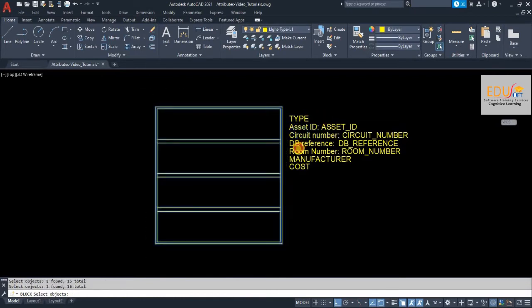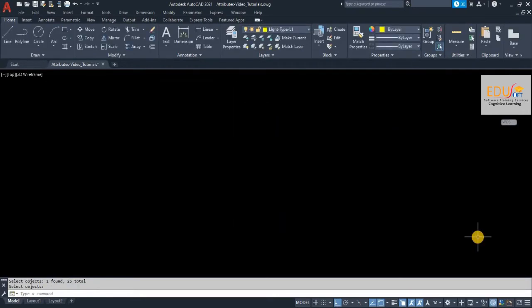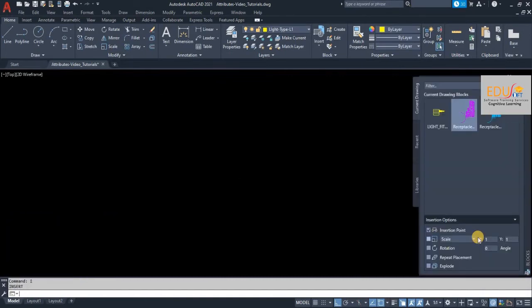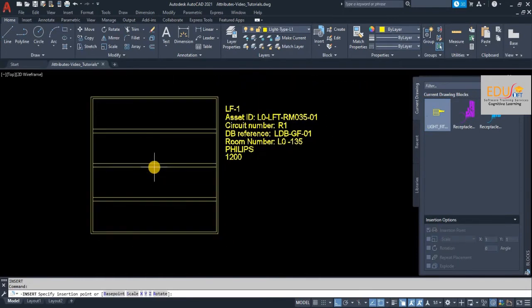To know more about creating blocks, please watch our other tutorial videos. Let us insert the light fitting block we created.